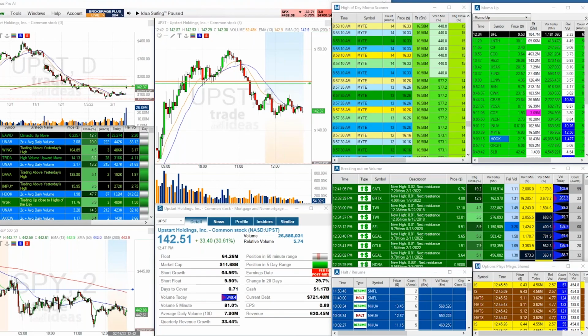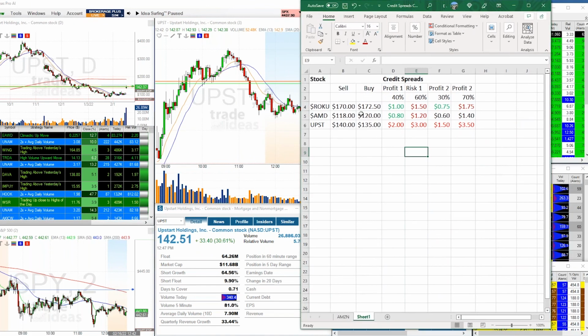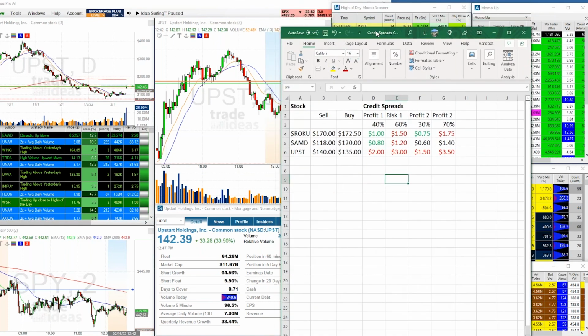We have this Excel sheet here that you can use before you enter the trade. You can make a little visual math so that you can see how much you collect, how much risk you take, and all these numbers. You can enter those numbers. We'll post it on our member site.